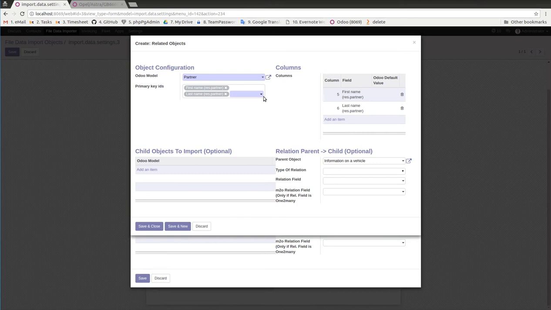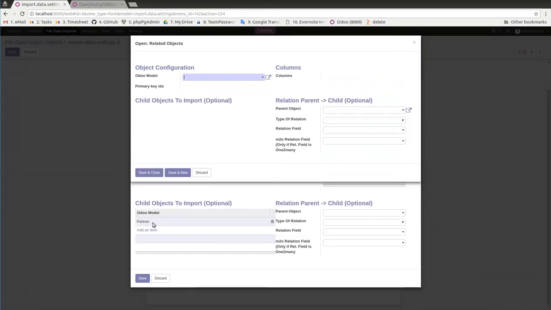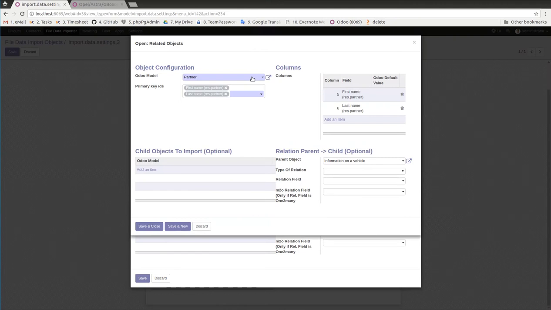And now we need to set the relation with its parent. So for this object, the partner, we specify the relationship with the parent in here. Though we're specifying the information in the child, what you are requested to fill is in the way parent towards child.